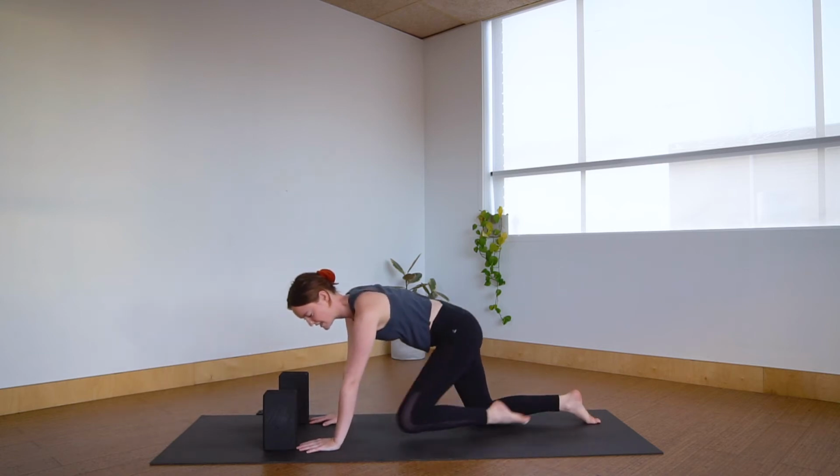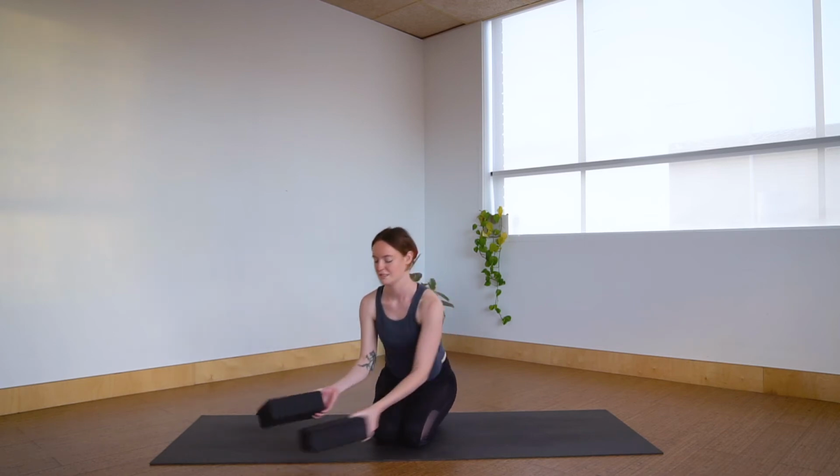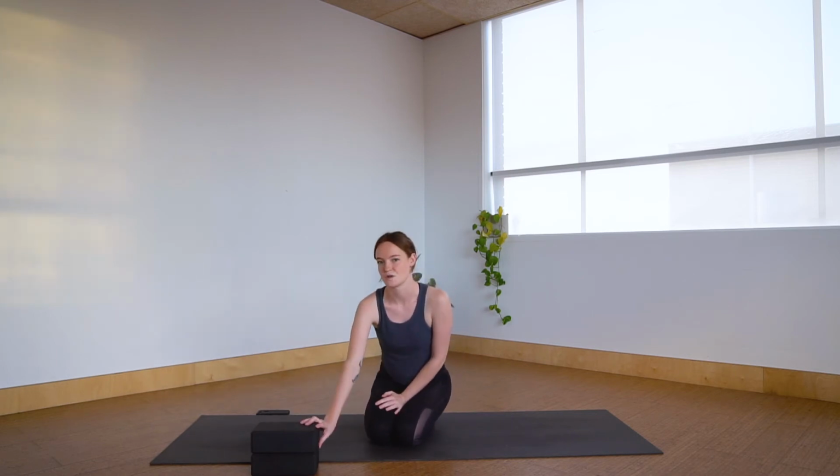So using the blocks here can be a really great tool to give your body the sense of what it should be like with that correct alignment. So feel free to use these wherever you are, at home, in your next practice, when we do finally meet again. But a really nice tool to use, so if you haven't thought of using blocks before, then I really encourage you to use them if that's something that you're working towards.